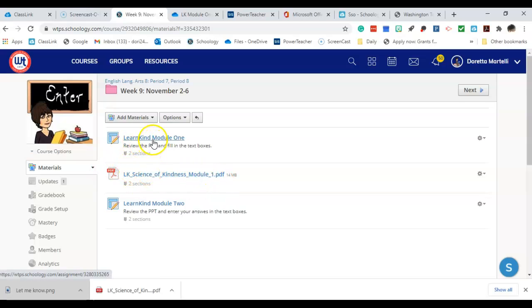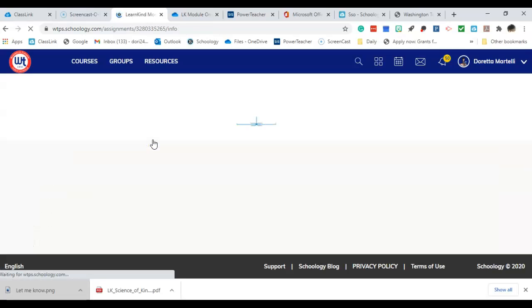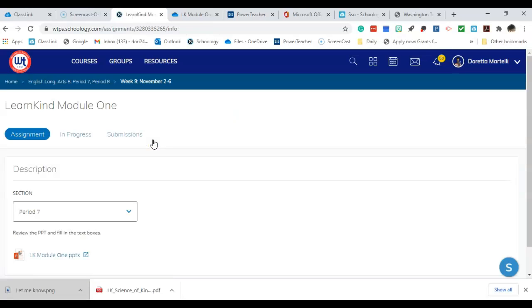Okay, so what we're going to do is go into this PowerPoint assignment. And again, this is an assignment. So when it pops up for you, it's going to have the link. And then over here, it's going to say edit and submit, right? So when you're doing yours, you want to hit that edit word. And then it shows me who's in progress and who's submitted it, right? That's how I know that you finished it. And I have it set up for periods 7 and 8.